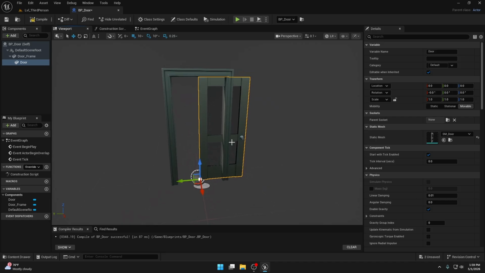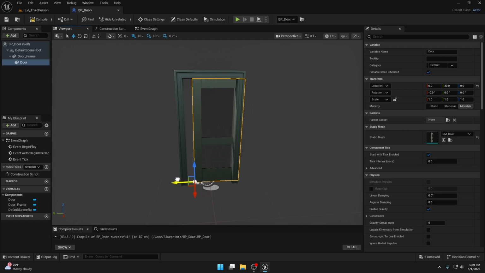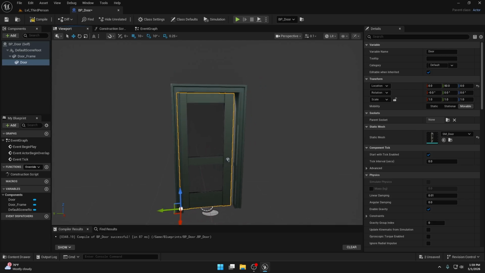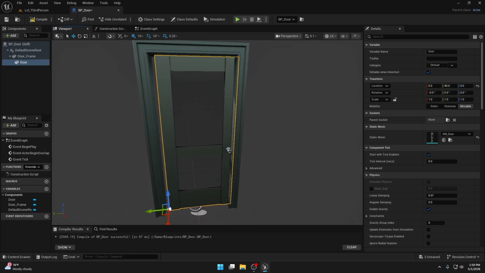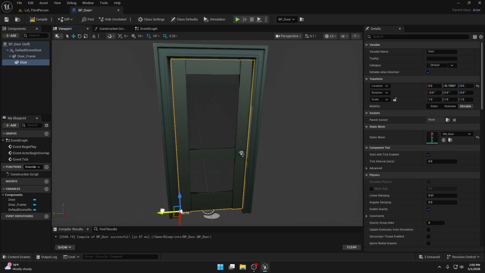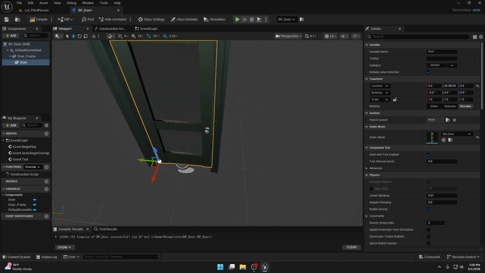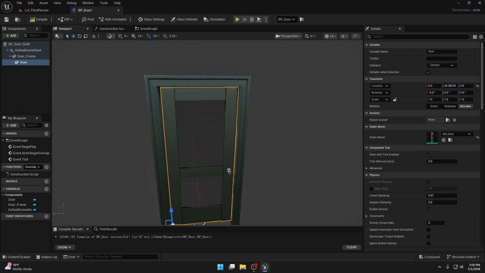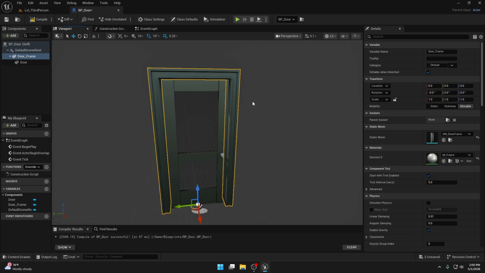But as you can see, this is not completely aligned, so to make it aligned, we can basically select and drag. However, you can see there is a little bit of gap and it keeps snapping to the grid. I do not have an actual control to smoothly translate it, so I'm gonna go over here and turn it off. Now I can smoothly drag it and match this perfectly with the door frame. Okay, now we have done this. So we have our door frame and a door.